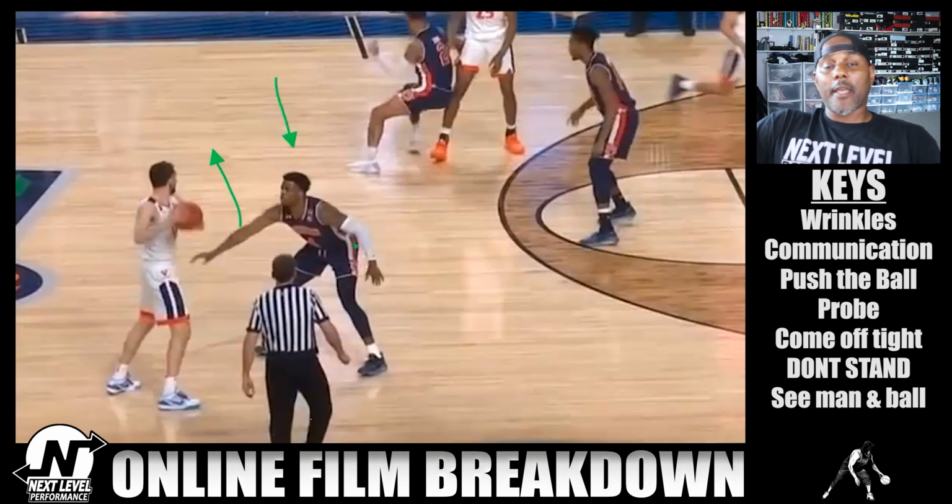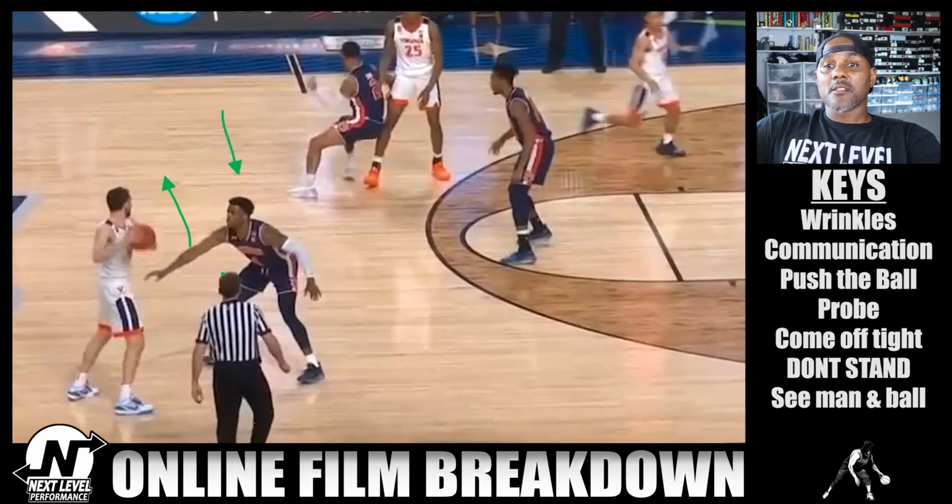Maybe you don't. Maybe you play 50 possessions without it saving a basket. But that one possession may be the difference. This game could come down to the last basket. So it may be the difference between you being a Final Four or an NCAA champion and not, just because I didn't have my hand up. And so that's why coaches are on you guys about little details like staying in a stance, coming off the screens tight, getting your hands up on defense.